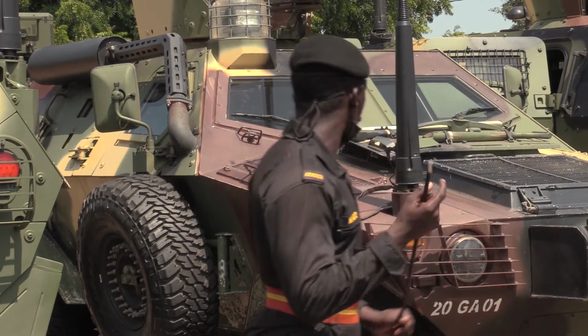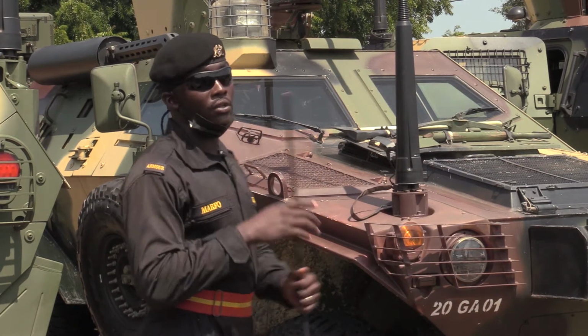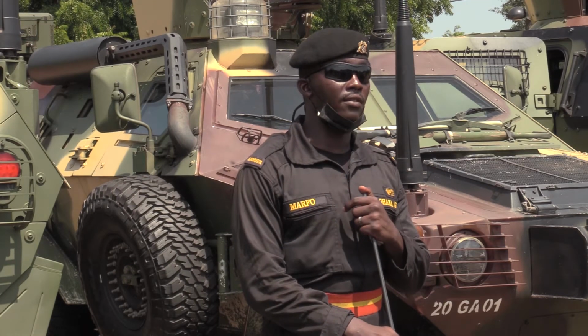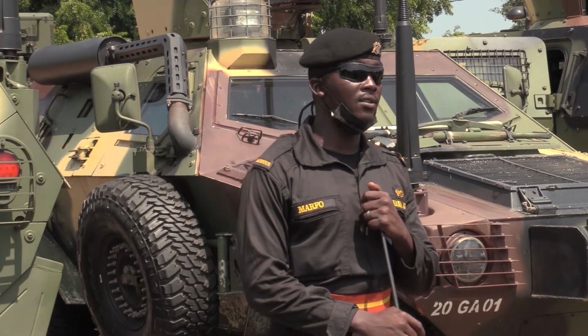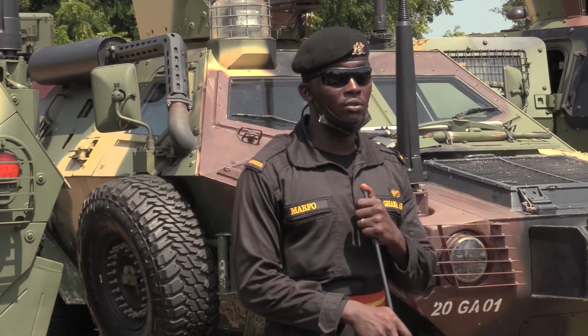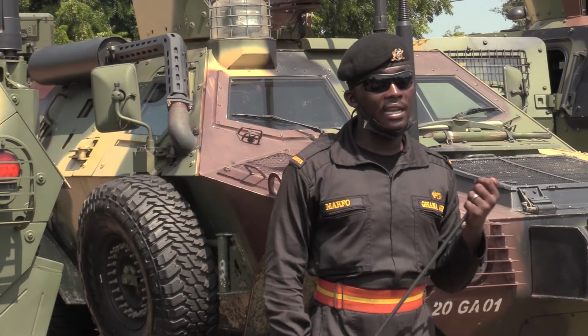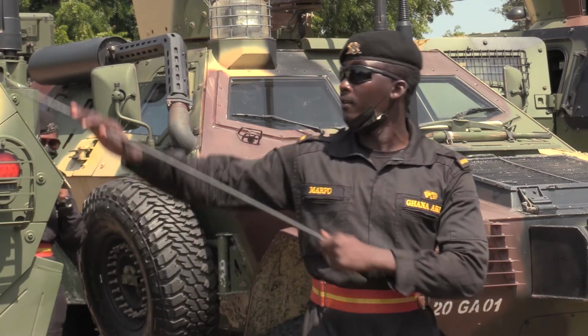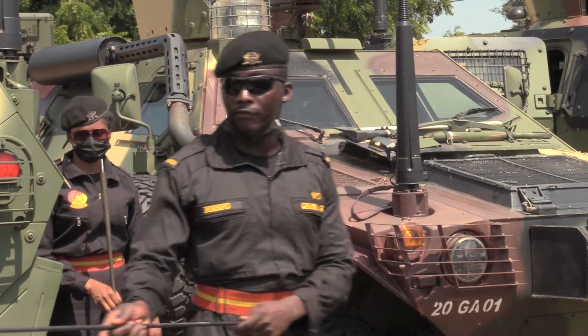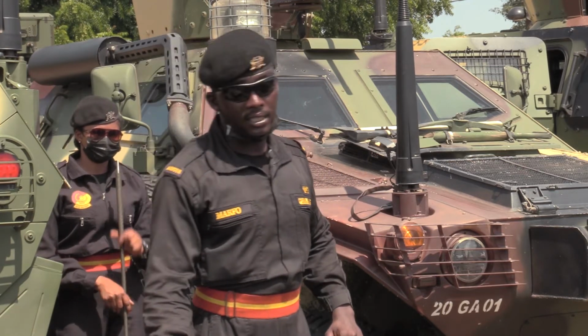We also have the ground surveillance radar, which uses radio waves to detect both moving and stationary targets. It can detect human movements at 12 kilometers and has a maximum range of 40 kilometers. It is made to military standard and can distinguish between enemy and friendly zones. It can be operated in two scenarios: the on-vehicle scenario, as seen mounted, and the off-vehicle scenario, when it is dismounted and mounted on this tripod with the aid of a power cable, an internet cable, and this laptop.